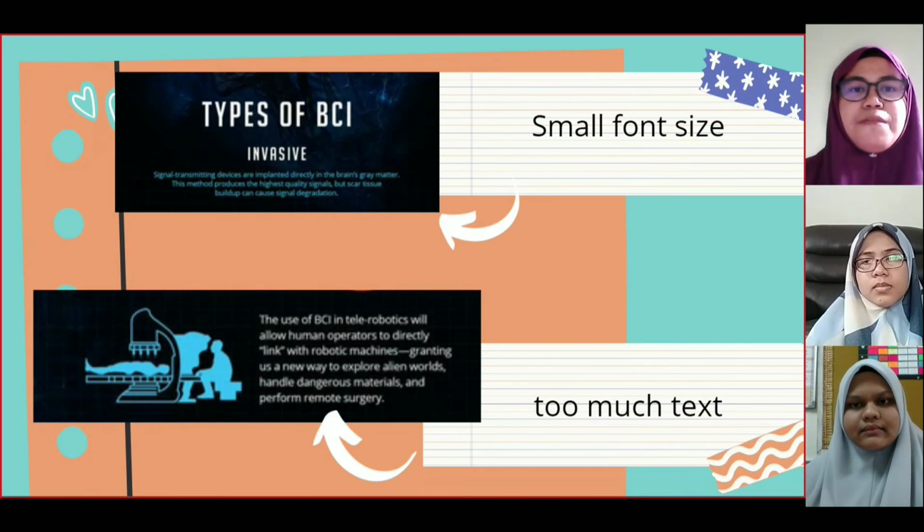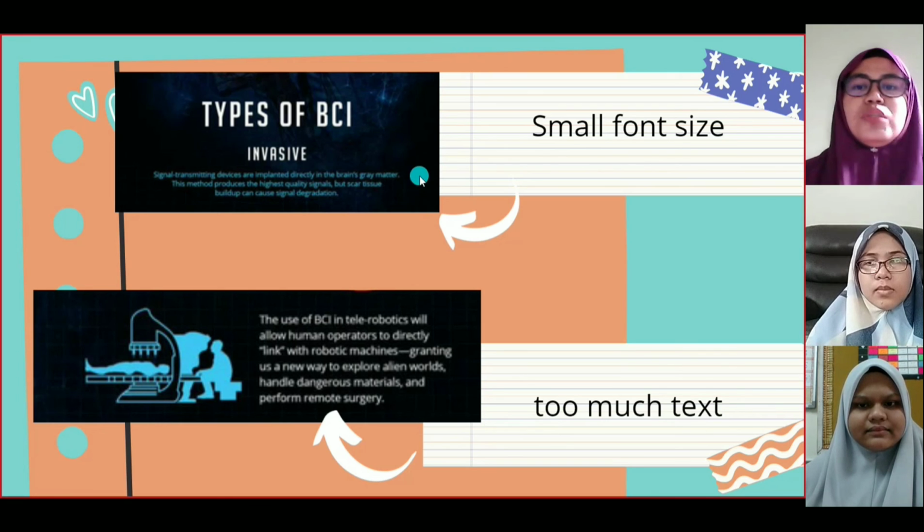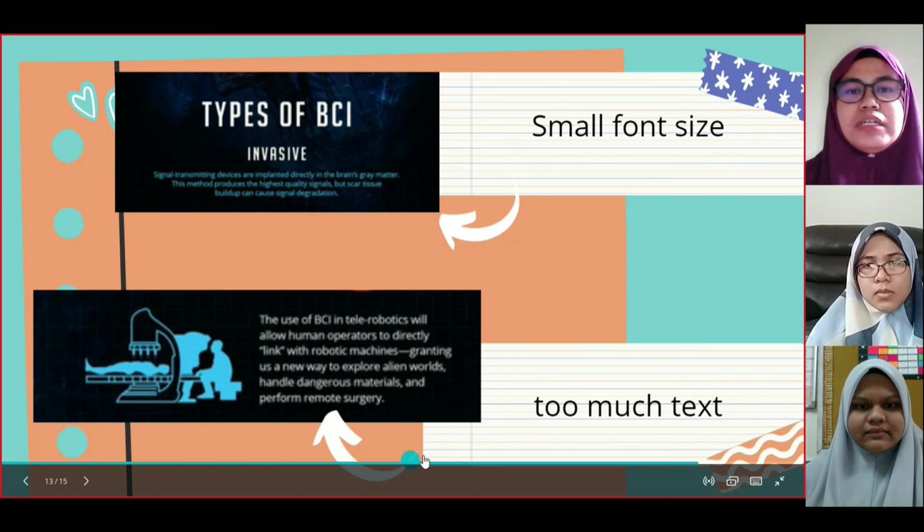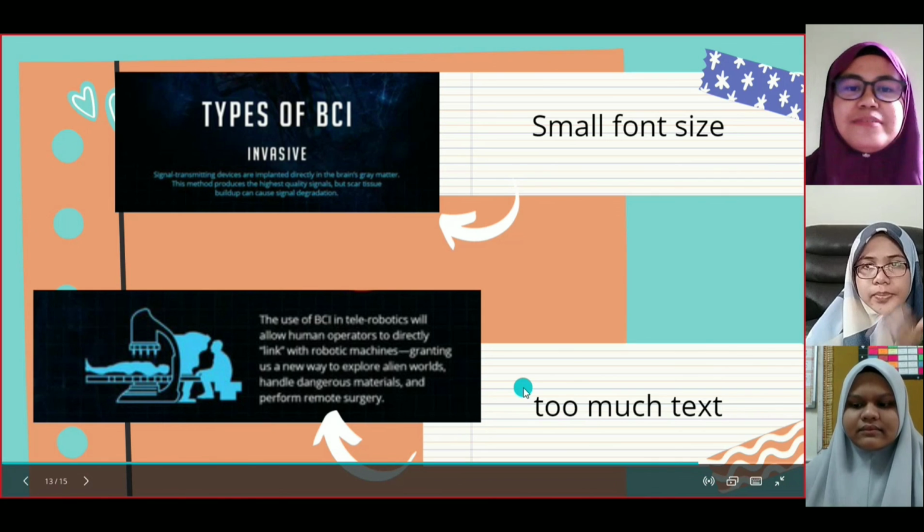I deduct 1 star for the text and the readability part because the text is blue and the background is also blue, which is not a smart thing to do. In addition, the font size for the title is very suitable, but the font size is too small for the explanation. This makes it difficult for the reader to read the text clearly. In fact, there is also too much text in this infographic, which makes it difficult for the reader to remember the content.